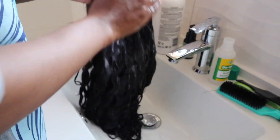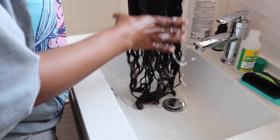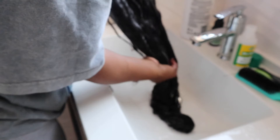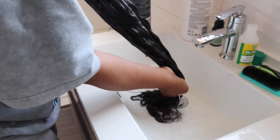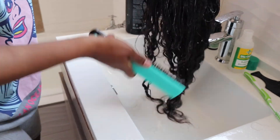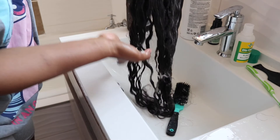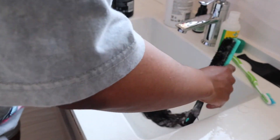You need to make sure that every little bit of that hair gets that conditioner, because the conditioner gives life to your hair. Make sure you rub it in and use your comb again to detangle your hair, just to make sure that the conditioner gets into the hair. Then just continue combing and brushing — brush your life away.